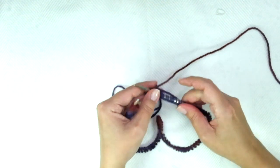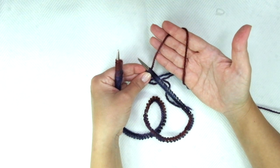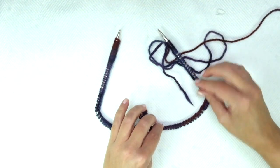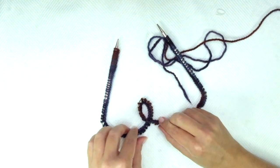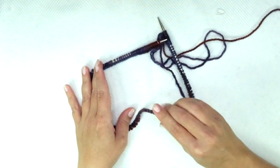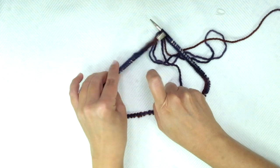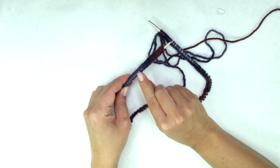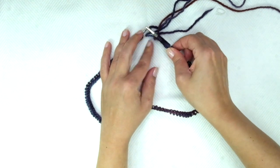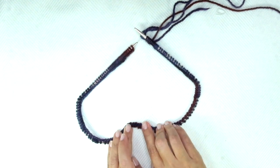And now we have to arrange these stitches. So, the needle where the yarn coming from the ball is on the right side. And we are going to put the needles on the table and check that nothing is twisted. So we are facing the nice cast on edge. Not this one that looks like purl stitches, but this one, the nice one. And put that away. So here, everything is okay.